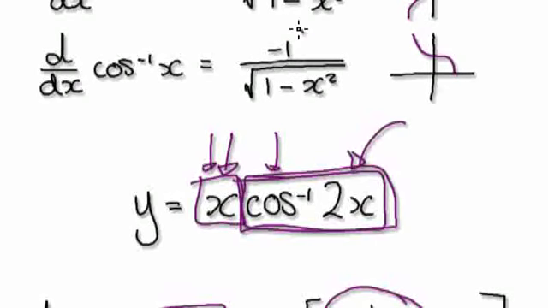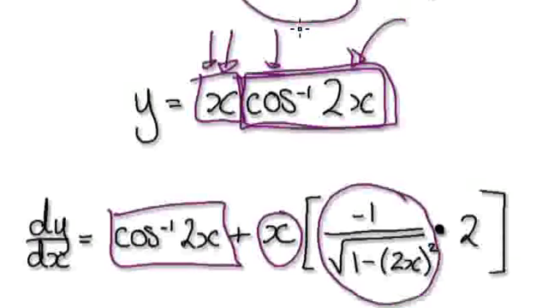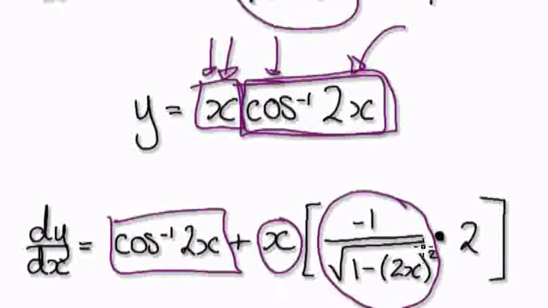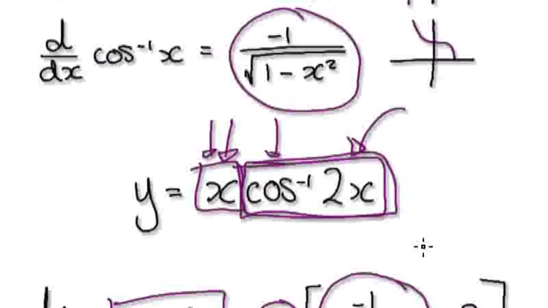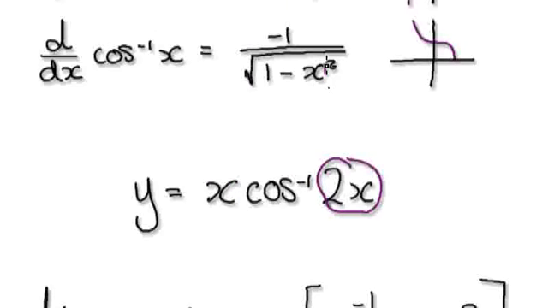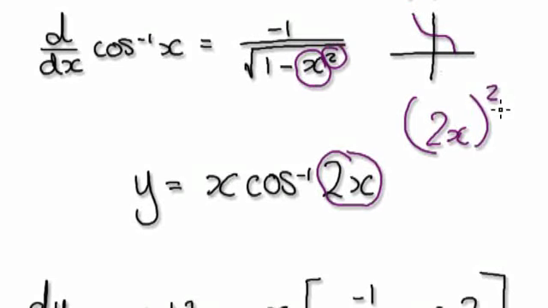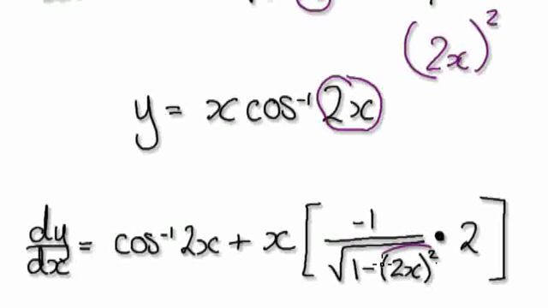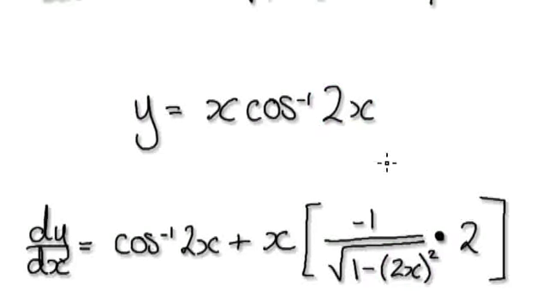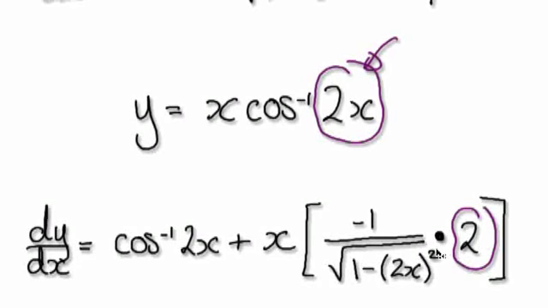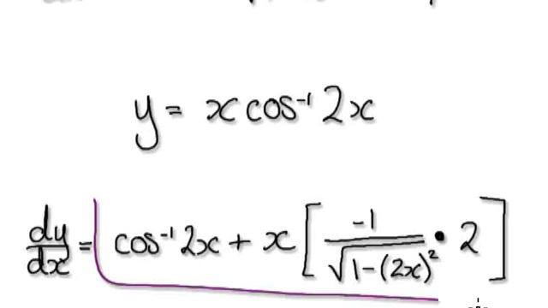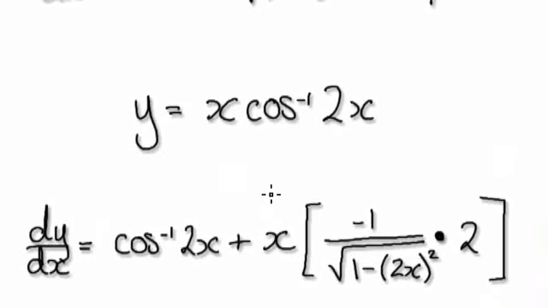To differentiate this here, immediately jump to this. Okay, so that will give you this thing here. Notice that this bubble here is really this bubble here. So later on you've got to get 2x and then square it. That's why you've got this thing here. And then you've got to times the differential of the bubble itself. So that will give you 2. Well, anyway, using the product rule, it will take you to this stage here. So now it's just a matter of tidying up.